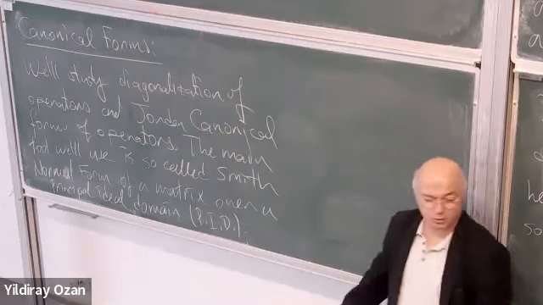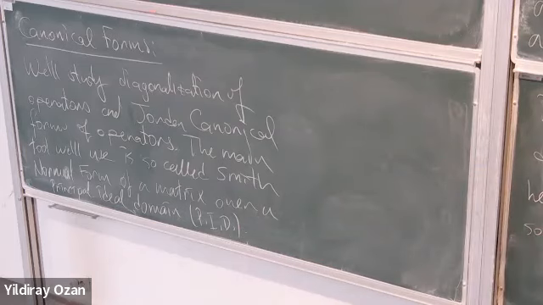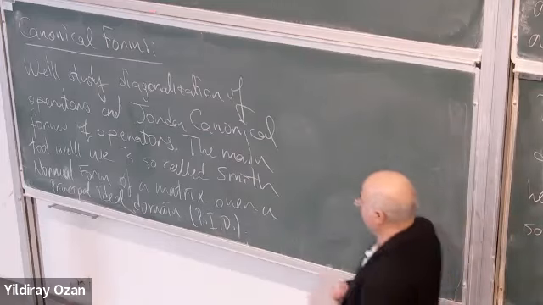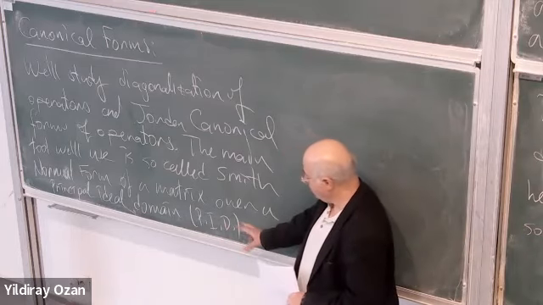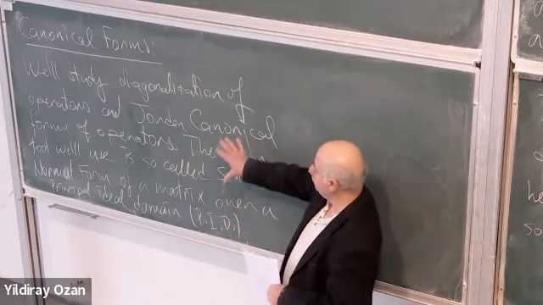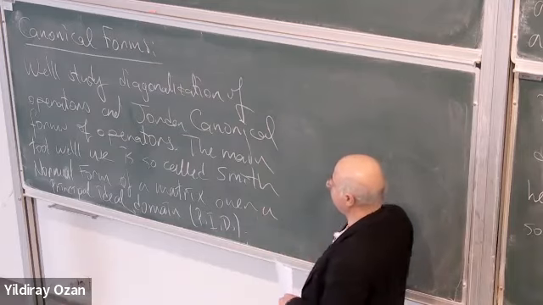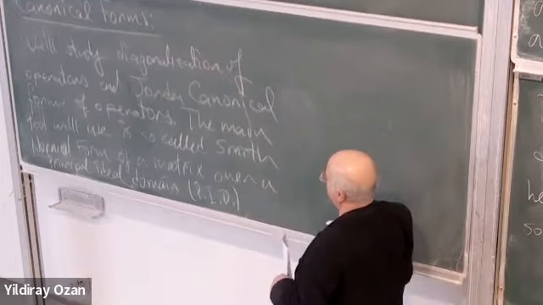This is something you will see in abstract algebra, but I'll just show you two examples of PIDs. Actually, you know all these. One of them is the integers. The other one is the polynomial ring over a field, like R[x], one-variable polynomials. They are PIDs. And we will use those gadgets to study canonical forms of operators.